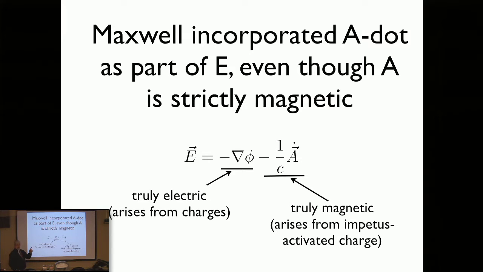But there's a way out. And the way out, where the confusion is, you can restore an understanding, is to follow the A field and the phi field rather than the E field. So that's what we're going to do. And as we go along here, we're going to put more emphasis on phi and A rather than the E field, because the E field is confused. Maxwell's E field, as you see, is a combination of these two.